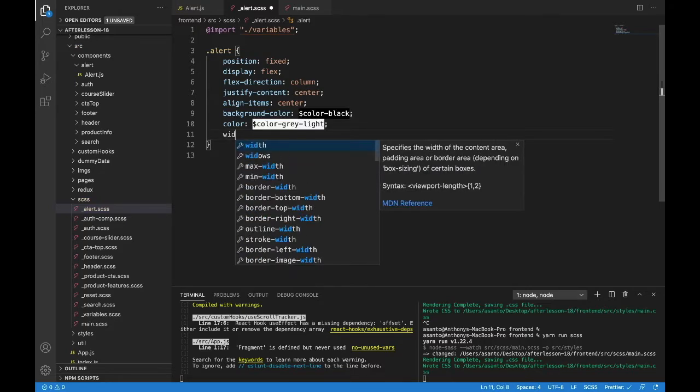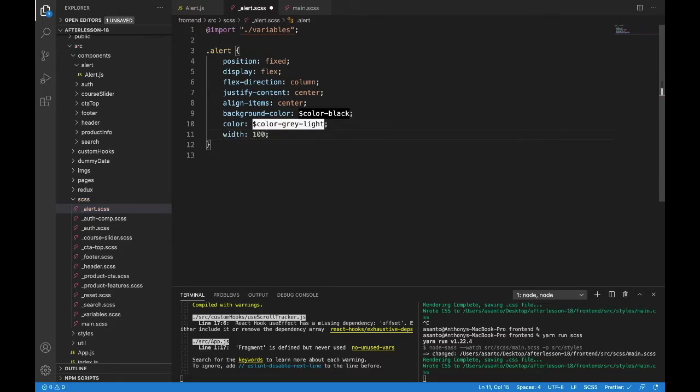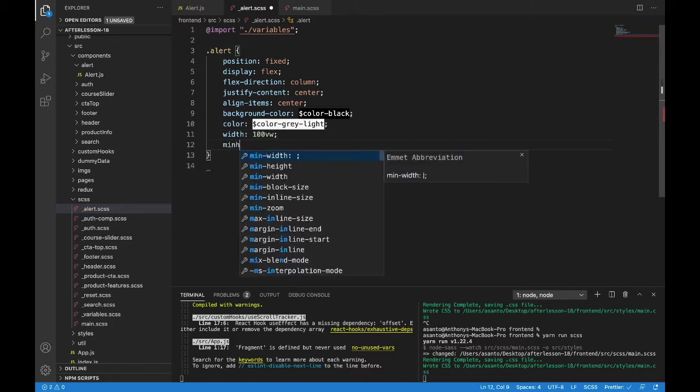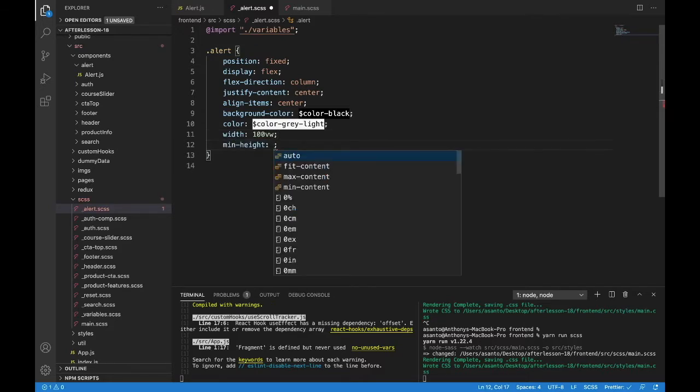The width should be the entire screen, so 100 viewport width. The min height, so this is going to be the minimum amount of height that we're going to give it, and that will be 2 rem. Now this can be bigger than 2 rem, but it's going to start out as always at least 2 rem.